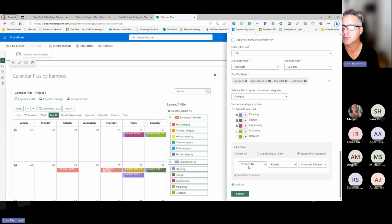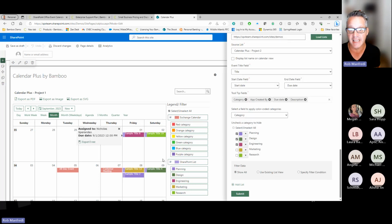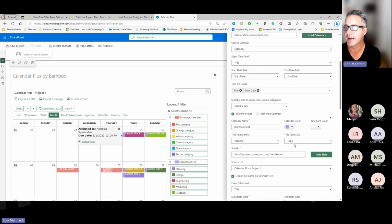And that way I'll only see the events that were created by Courtney. Or sometimes what people do is they'll create a field that's called public or not. And that allows the people who manage those sub calendars to say, you know what, I want this event to roll up to the status calendar at headquarters. And then you could just say, all right, I only want to see the events that that person has chosen to make public. So that filter data is very powerful to bring together data that only you want to have in the rolled together calendar. Again, the source calendar can have everything, right? But this rolled together calendar can be trimmed down. So we'll go ahead and leave that there.